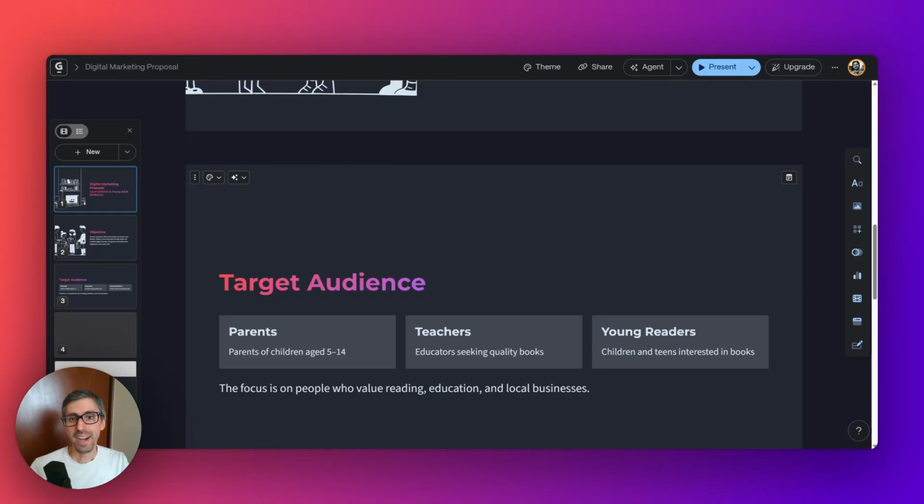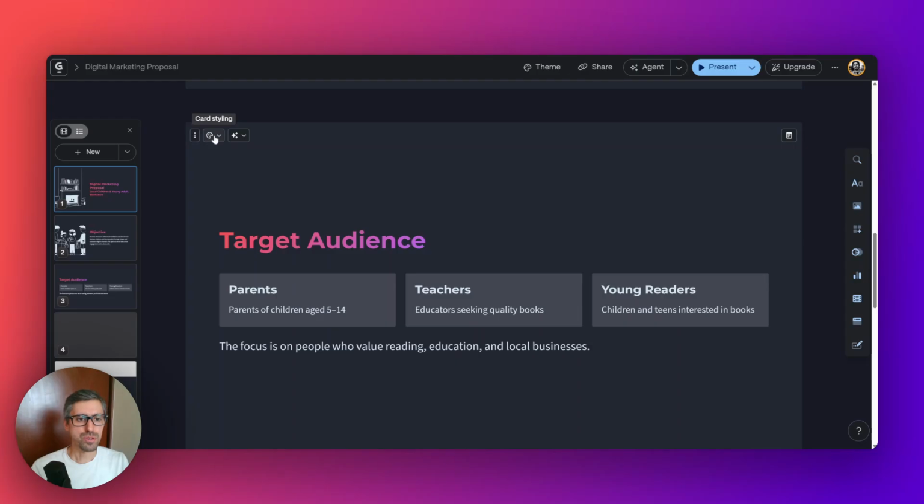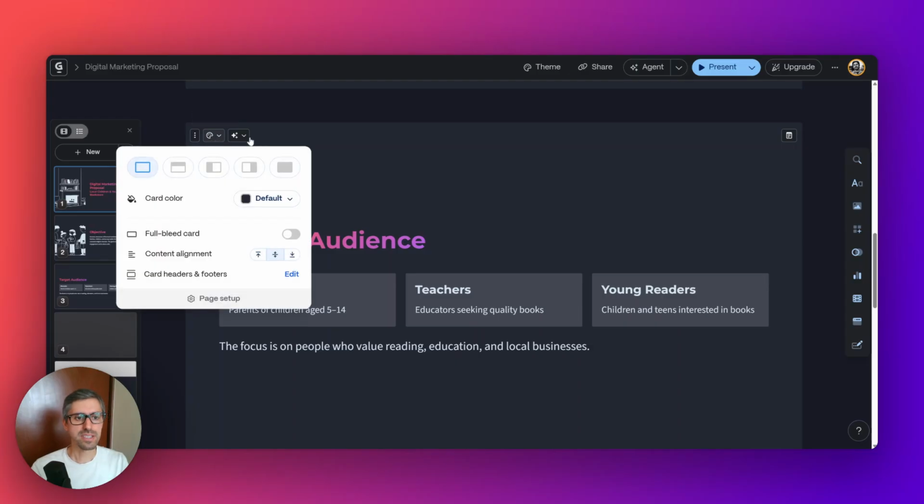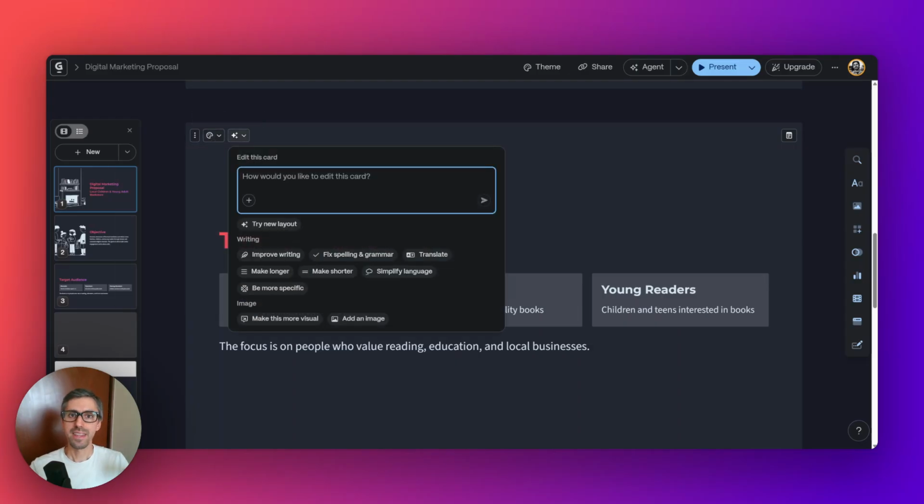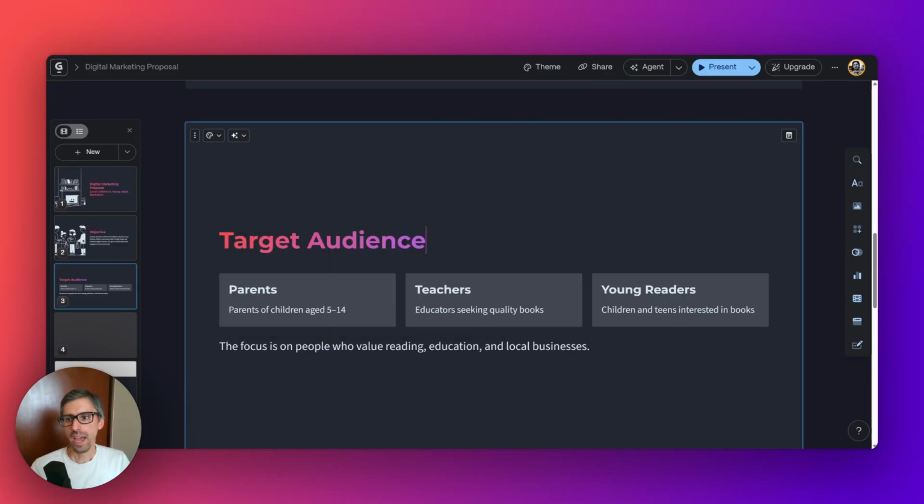In the card editor we are seeing now, there are a ton of options. You can change the card styling. You can expand the information for your slide using AI. And this is where the credits are very helpful. And you have all of these options with blocks and images and layouts and diagrams. And there's a ton of things you can do using Gamma for your presentations.